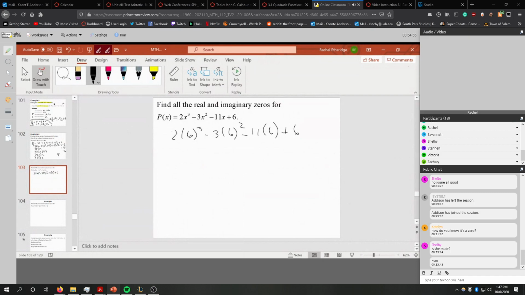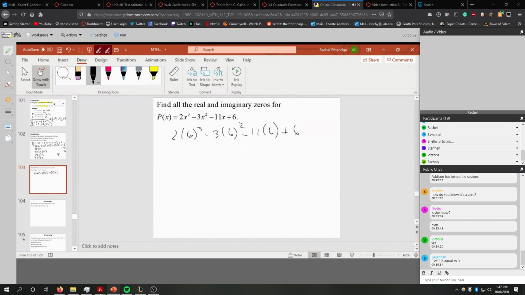I'm sorry, y'all. I'm still working on this. Are y'all working on it? I'm just beginning to think that there are no real zeros to this equation. Maybe there's an error in it or something, because I can't find one. I'm not getting a zero for any of these numbers that I'm plugging in. I even tried 1/2.